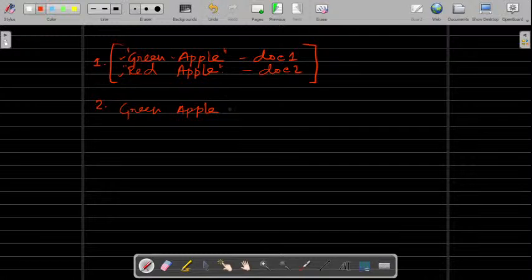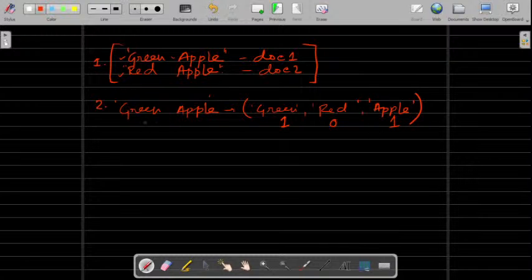So we can represent the first document, green apple, using 3 distinct words: one is green, one is red, from the entire docs, and one is apple. So we have collected all the possible words, and out of this, if I want to put the first document, doc 1, I will say 1 count of green, 0 count of red, and 1 count of apple.